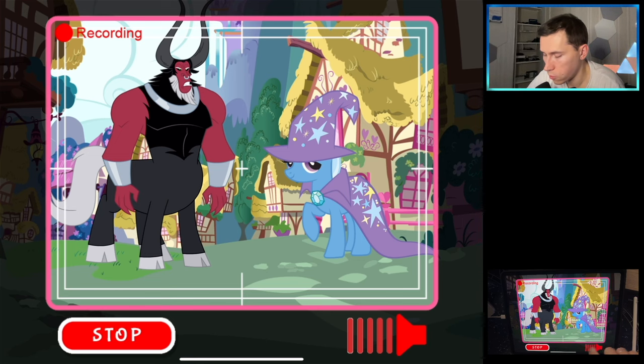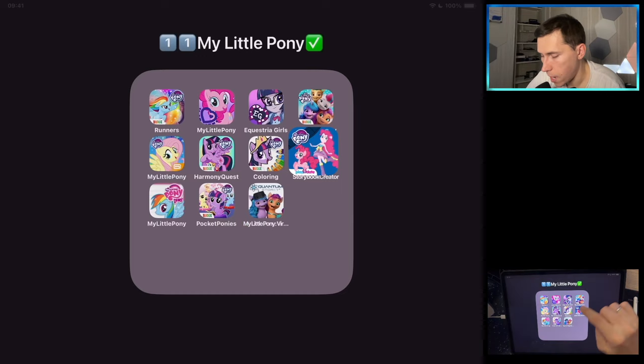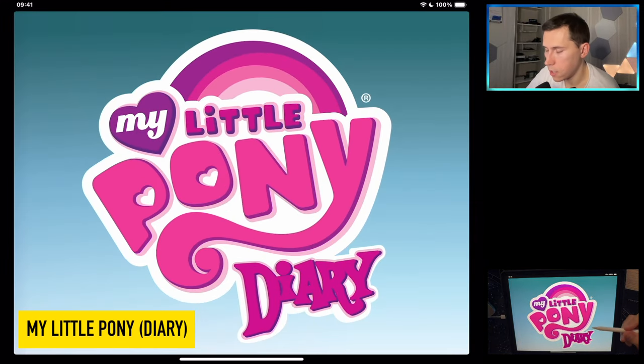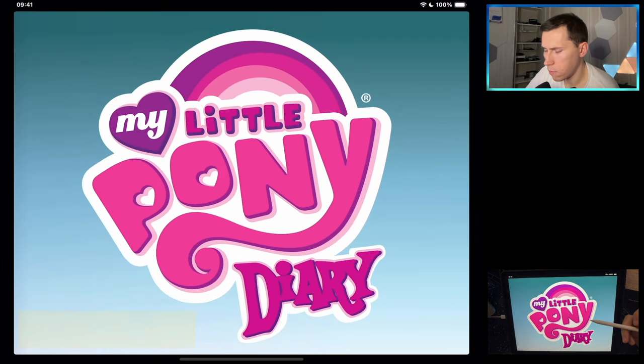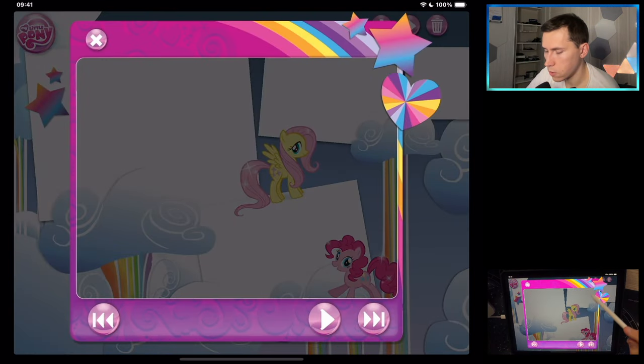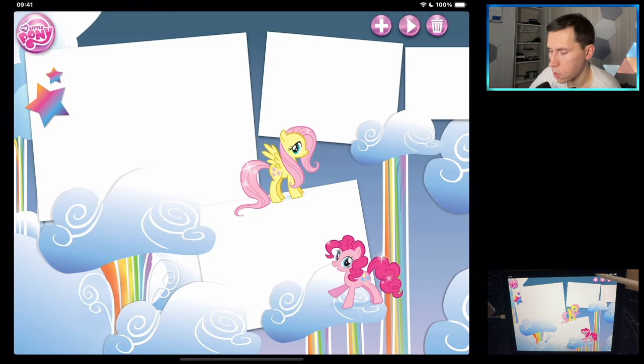In one video, I was showing this. Okay, some problem. Next game, My Little Pony Diary. It's a super small game. I don't know why it's here and for who. I guess it's just to draw something. So you draw, play, next. What's that? Okay, plus, we draw some stuff.